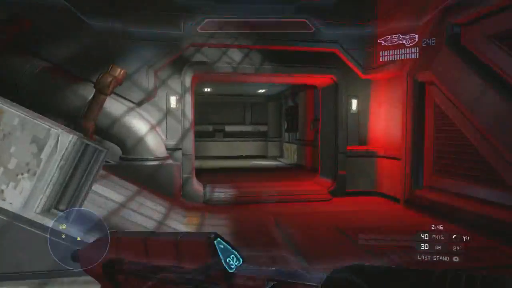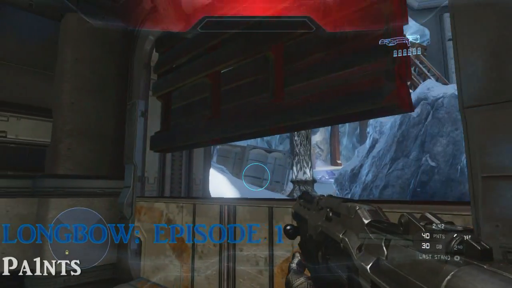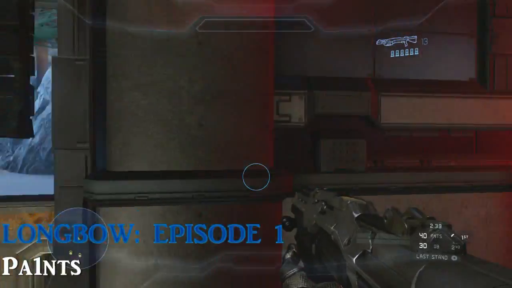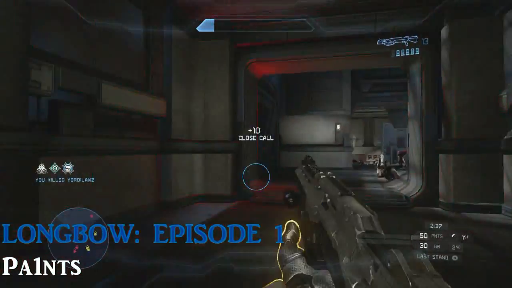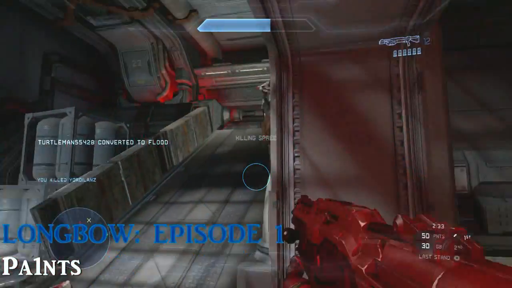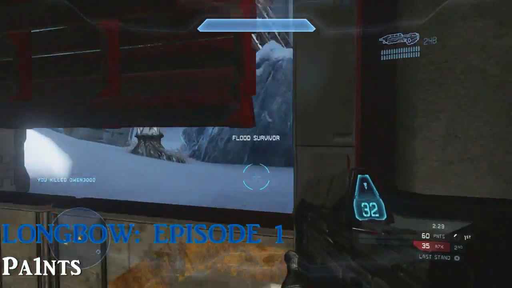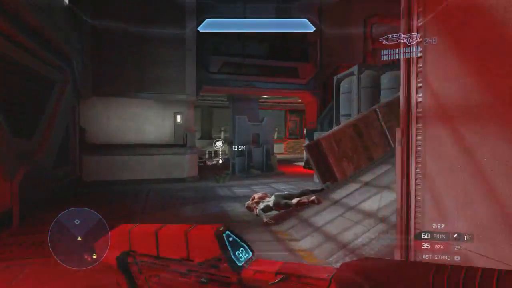But what you're looking at now is actually the first Last Stand map ever created, and it's interesting because it's on Longbow. So I didn't originally intend on making these maps on Forge canvases, but I started out with Longbow and Exile, which you will also get to see later on in the video.